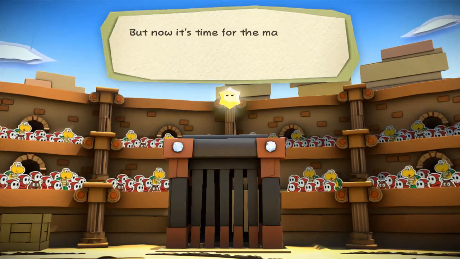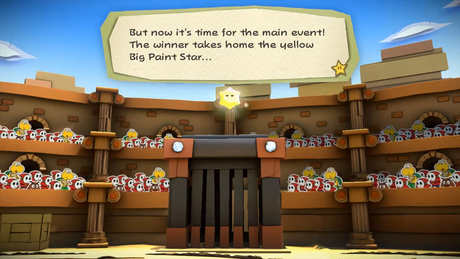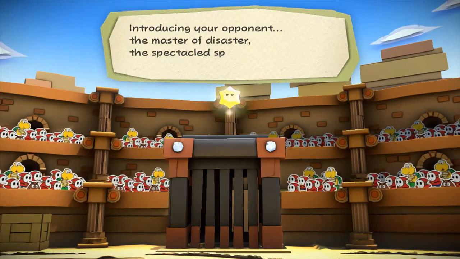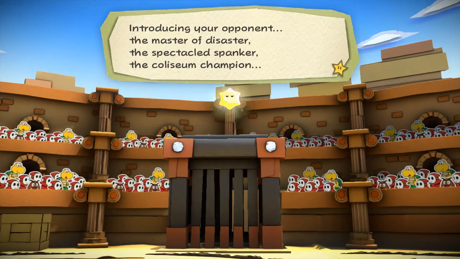I'm a hero. But now it's time for the main event. The winner takes home the yellow big paint star. Introducing your opponent, the master of disaster, the speckled spanker, the Colosseum champion.